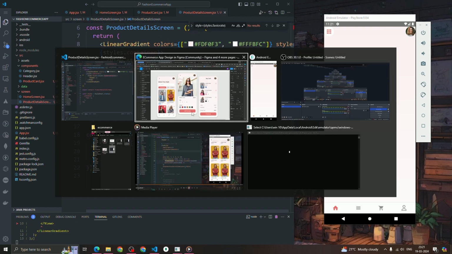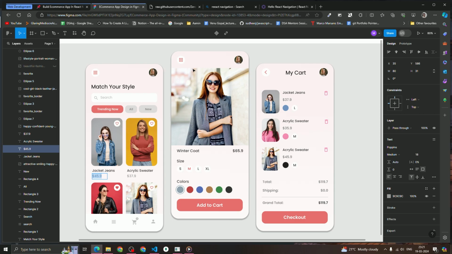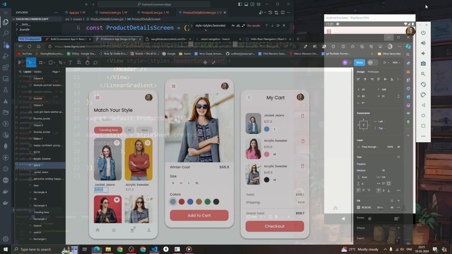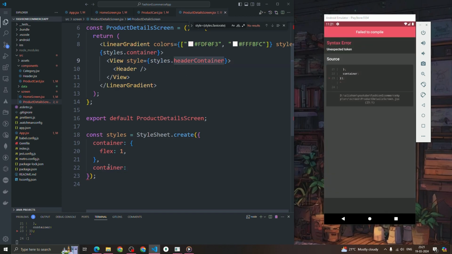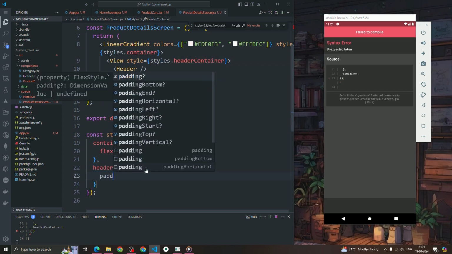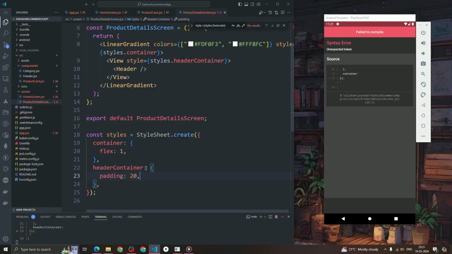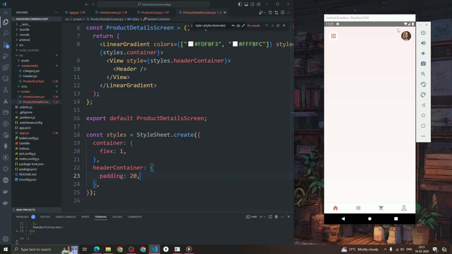Now I want some padding and margin, so we have to type headerContainer, sorry my bad, and give padding as 20. Now if I make it padding 20, you can see it's looking good.